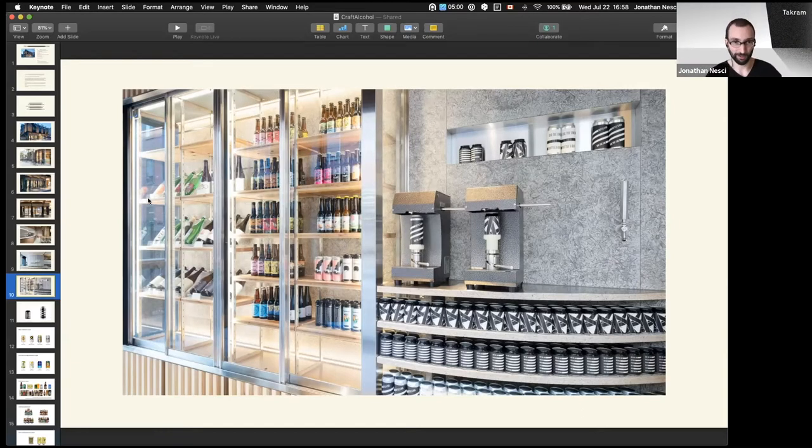Thinking about the high-end aesthetic that the client wanted, we were thinking about how we can display things in a minimalist approach with high visual impact without making it look like just a corner store where we're just filling the shelves to the max. We've got some angled bottles here that are actually sake, because they serve sake and beer. The beer is highlighted in a very prominent way, and then we've got the labels that we created on the right side — those are the labels for the Dig the Line brand.